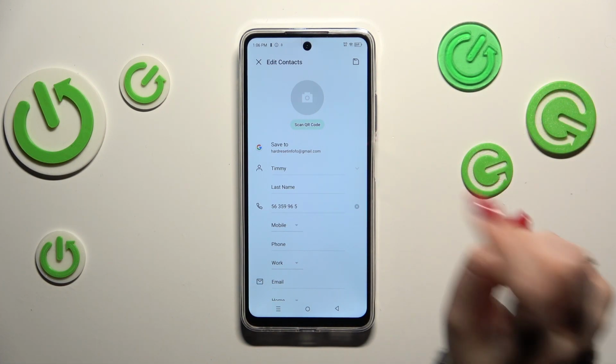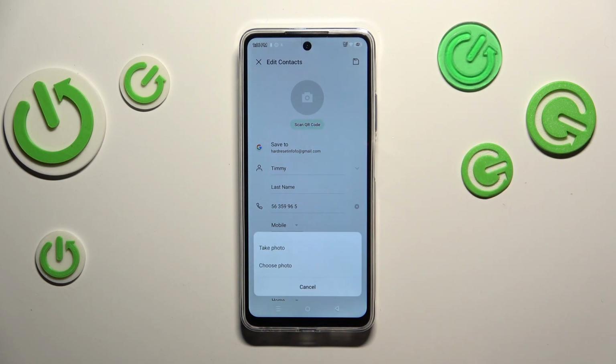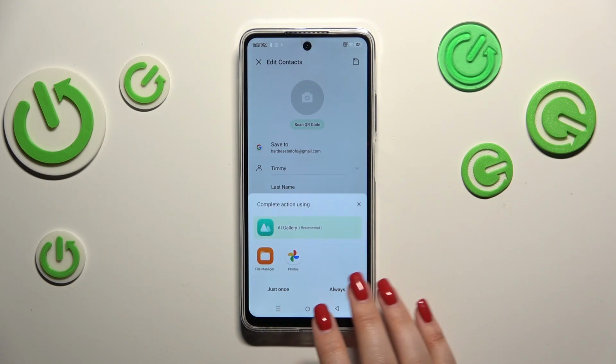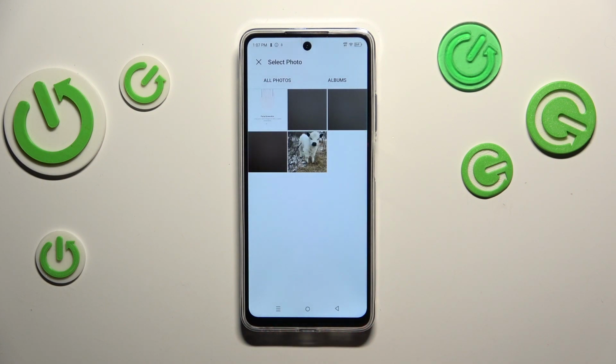photo assigned. So now let's simply tap on the circle with the camera inside it, and now we can either take a photo and then your device will open the camera app. So this is the best option to choose if you've got the person right in front of you and if you're able to catch a photo of him or her, or you can choose a photo from the gallery, and I will pick this option, so let me tap on it. It does not really matter which one you will choose, it's up to you.